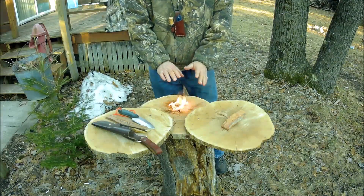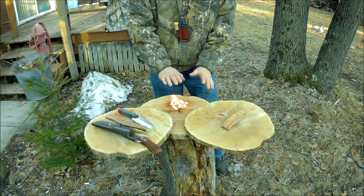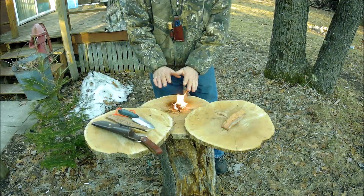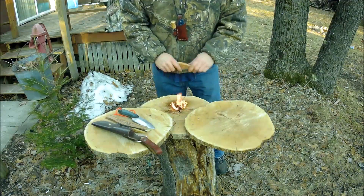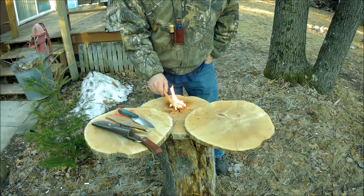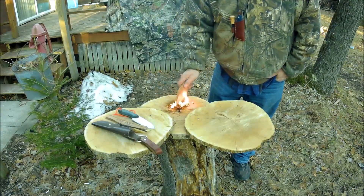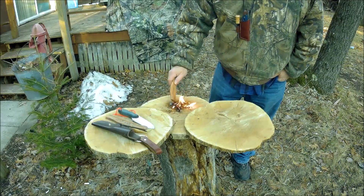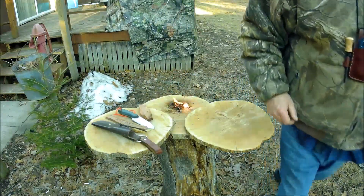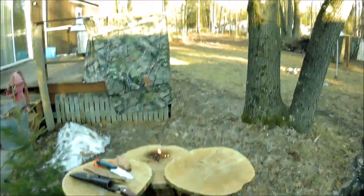Happy Fatwood Friday everybody! He just made mine like one of the best Fatwood Fridays ever. It's awesome, awesome, awesome. So cool. I got to make sure this is out pretty good — it's starting to dry out the leaves and stuff, so kind of sort of got to be a little careful. Ground's still pretty wet, but not a super big fire — a little something something, you know, for the Fatwood Friday community.